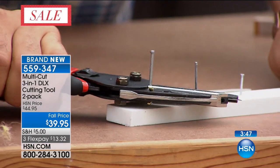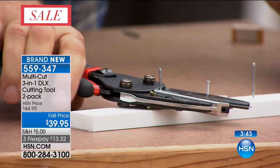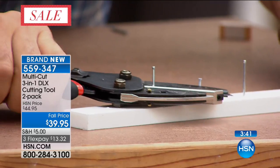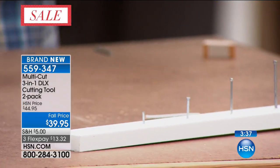If I can just do them with the multi-cut, just like this, it's very quick, very easy, and just cuts through all these things. Look how simple this is to do through all these nails. Watch how fast I can do that with that wire cutter on the back of this. It's very, very simple to do.